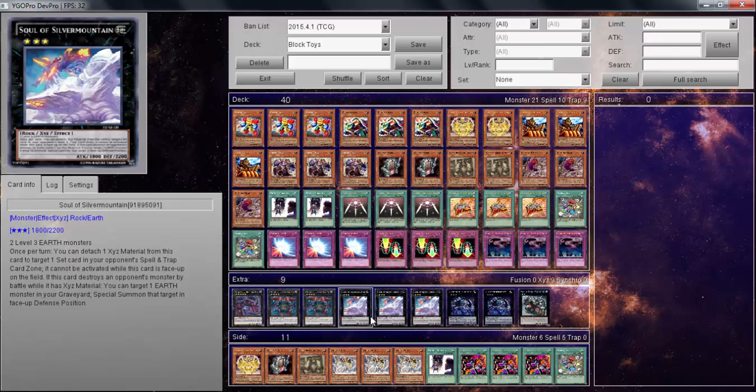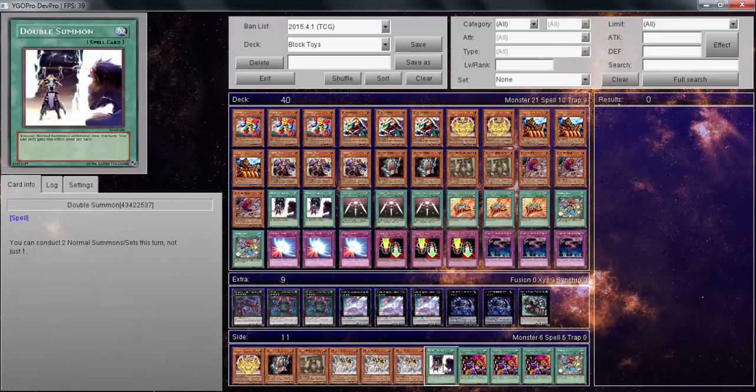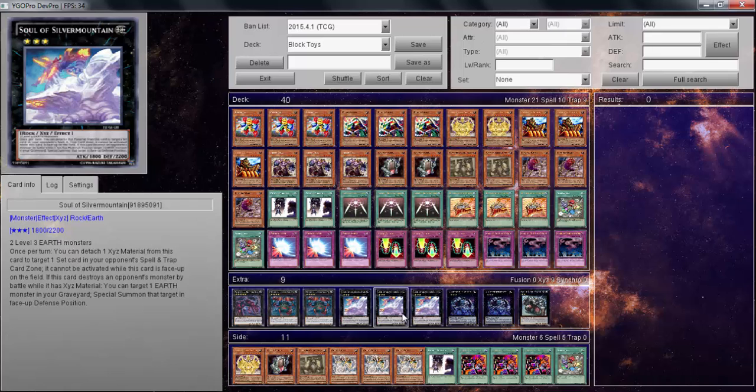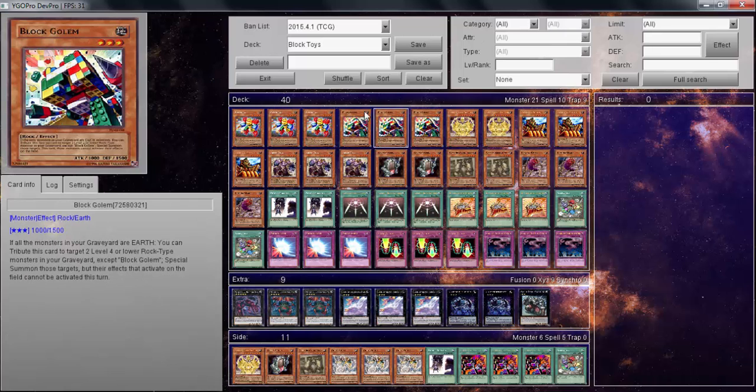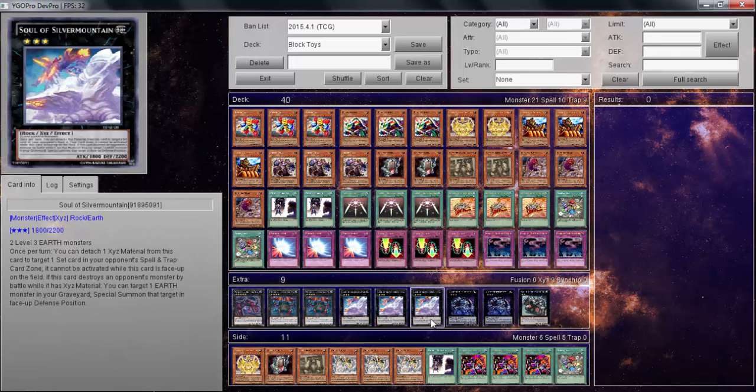Next we have Soul of Silver Mountain. Basically the 3 Earth monsters that are... I don't even know why this is in here. Ah, yeah it is. Soul of Silver Mountain is in here because of Block Golem. Now, it's not smart to use the Block Golem for that usage, but maybe you don't have those rock monsters in the grave yet, or you just want to Exceed Summon a monster that will allow you to hold it back until you get those rock monsters in the grave.